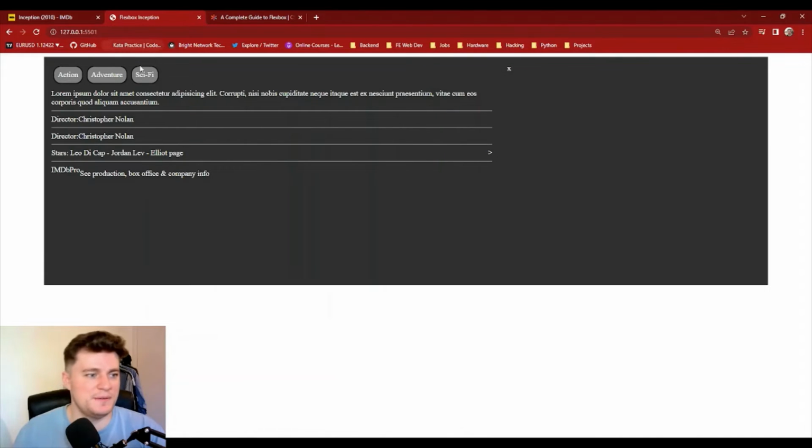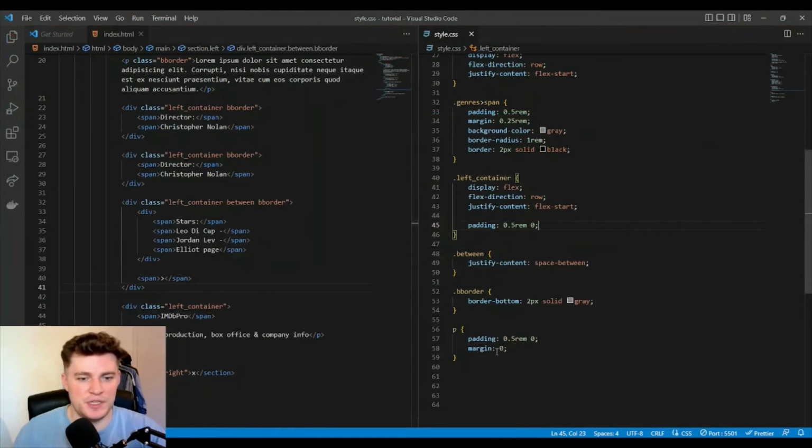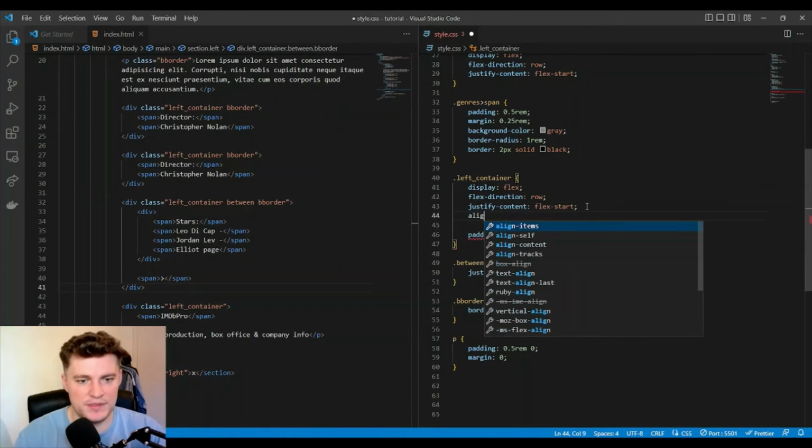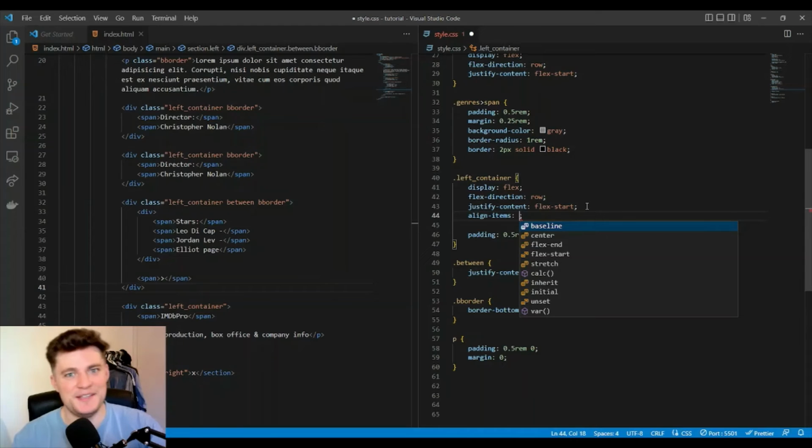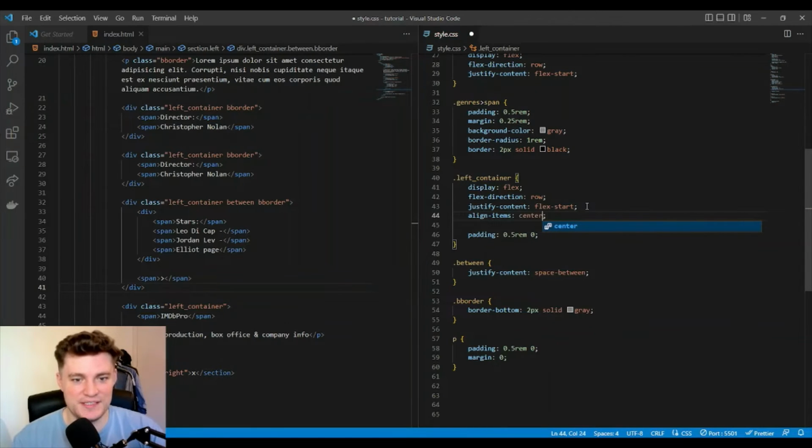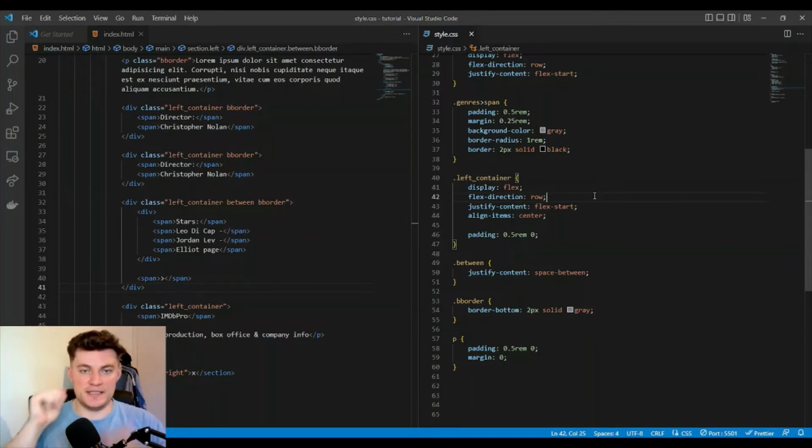Oh, maybe not, maybe not. So here, there's something weird going on. I'm actually not quite sure. It might be a good example to use align items. So align items, as I mentioned, introducing this a bit earlier than I thought I would, but we're going to put center on this. We've got the flex direction set as a row, so actually we're this way, and then align items sets the axis perpendicular to the direction we're currently setting. So because we've got this in a row, align items is the vertical axis, and we're setting that as center, so everything should be aligned in the center.